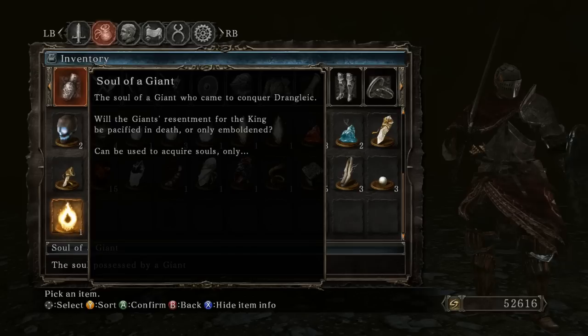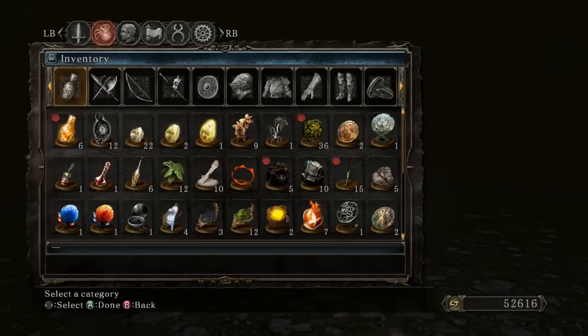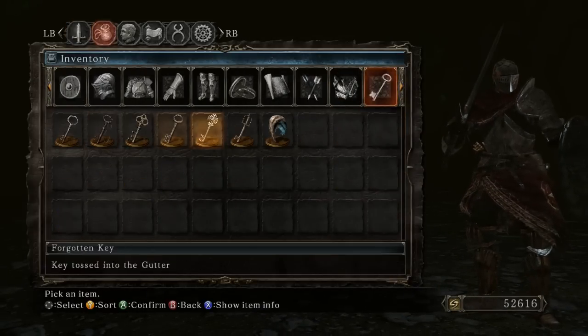The Soul of a Giant who came to conquer Drangleic. With the Giants' resentment for the king, will the Giants' resentment for the king be pacified in death, or only emboldened? Can be used to acquire souls only. Wrong. This has a very important use, and the key that we just got has an important use as well.